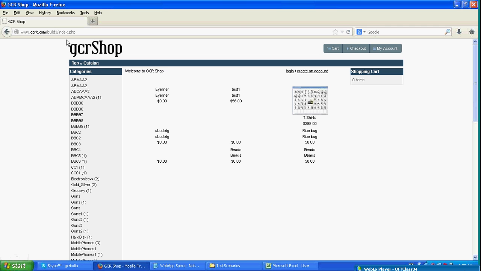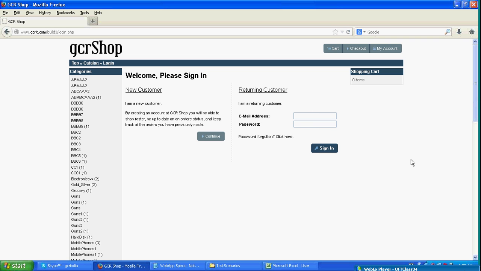See here, base state is the home page. Click the login link. You will get the login page. After registration only you can log in. Here enter, what is the email ID?